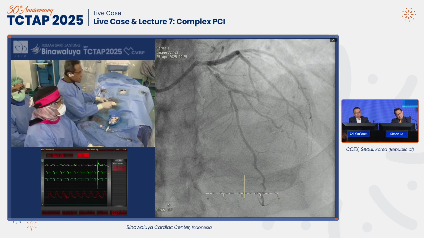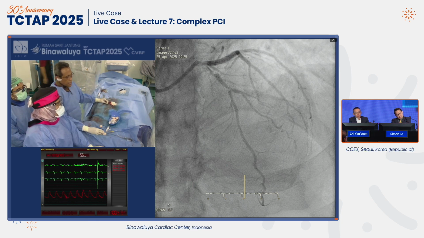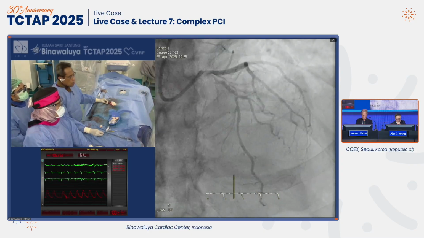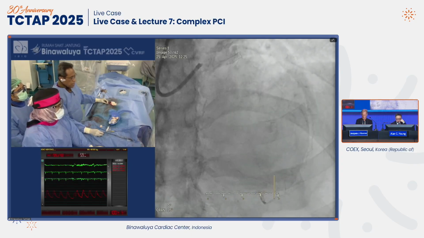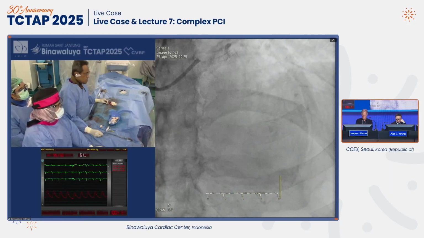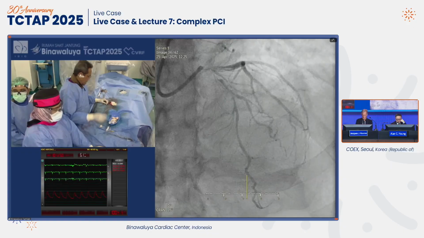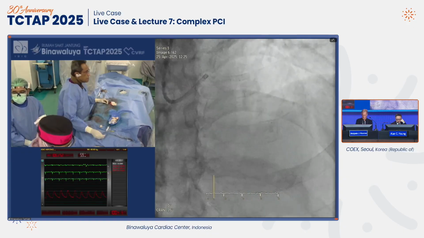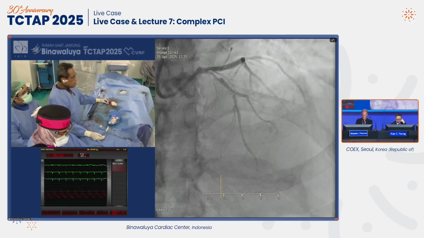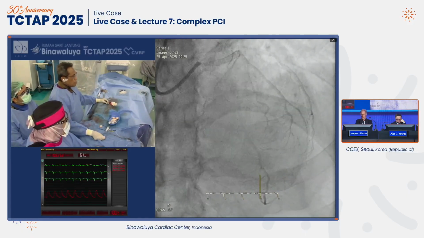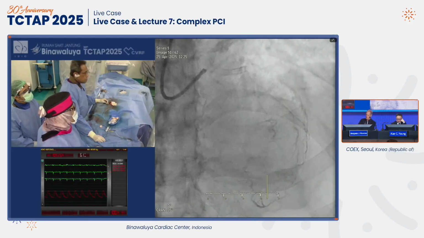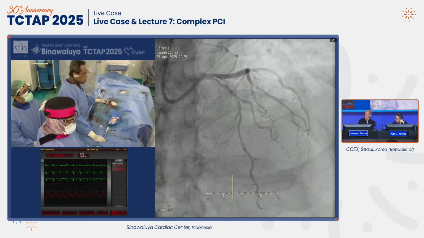So any suggestion or any comment regarding our case? The circumflex was the STEMI, right, back in February, two months ago. One stent was placed proximally, with a little bit of ostial circumflex lesion that may or may not be significant once you want to deal with the ostial LAD, but it extends into the left main as usual. So panelists, what would you like to know about this particular LAD and circumflex before you proceed?